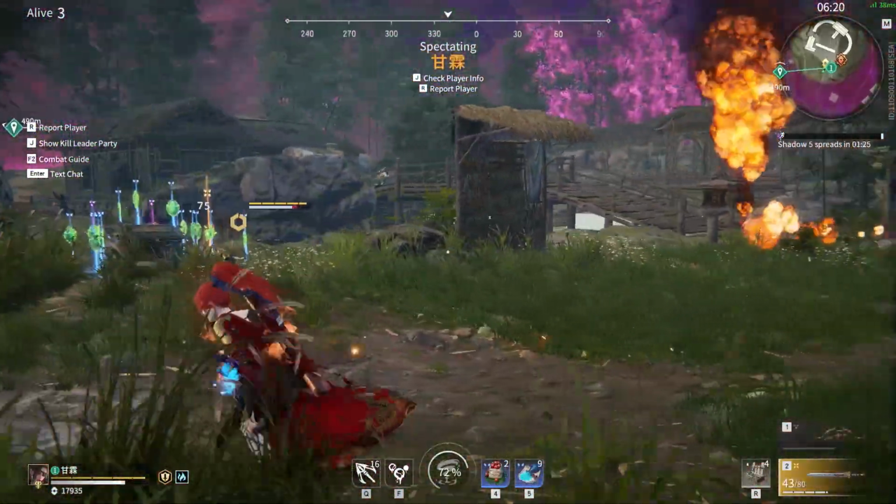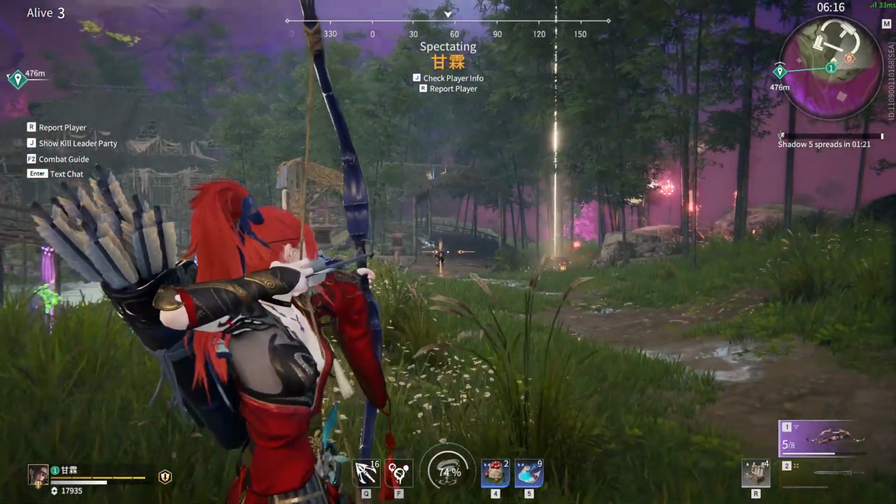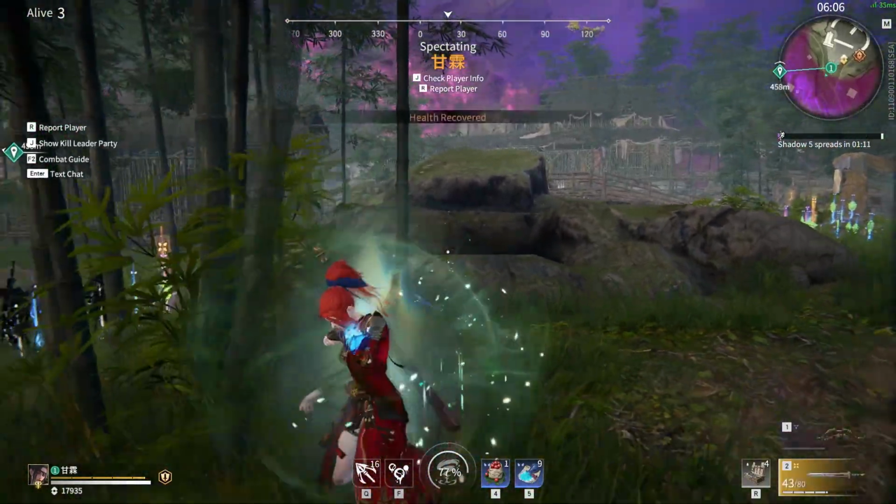Flamethrower there, and also the last player, another third player on the actual bridge. That's all three players in the same area. Who's gonna win? I want to see this, because this new character has so much potential.